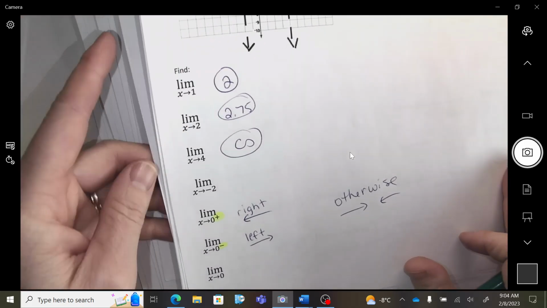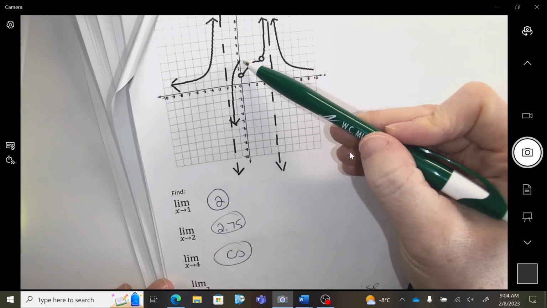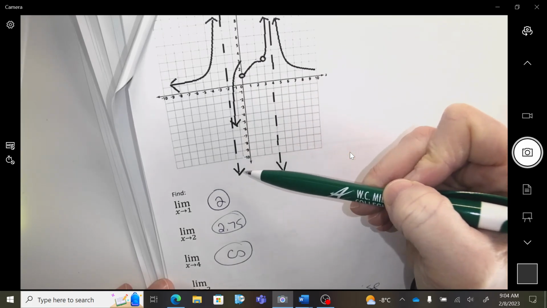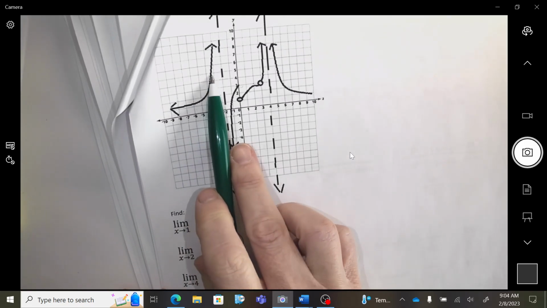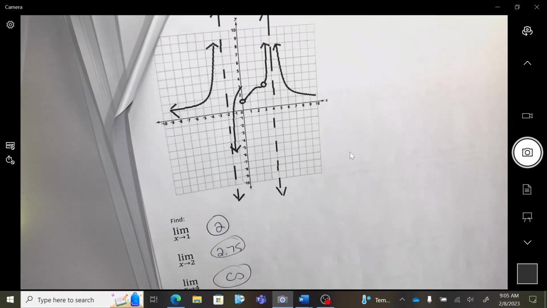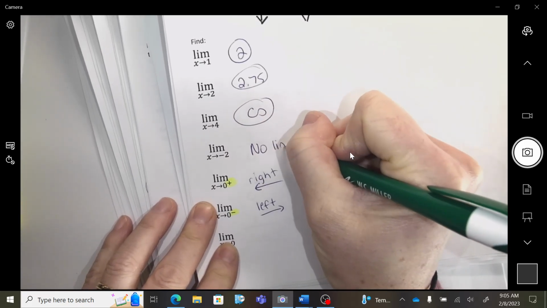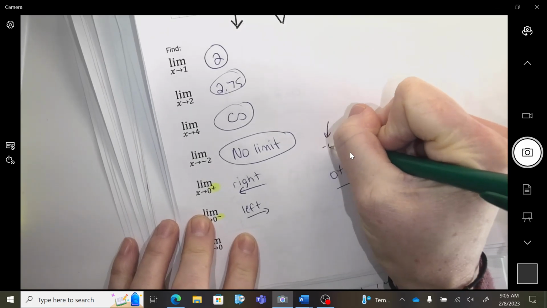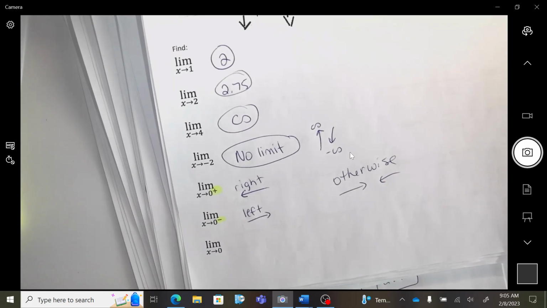What about me heading towards -2? So on this path, when I go towards -2, where am I headed? Negative infinity. And as I head towards -2 this way, positive infinity. Are you concluding something similar? No. So there's no limit on that one. Because one went to negative infinity and one went to positive infinity. That's not a conclusive result.